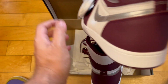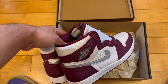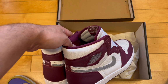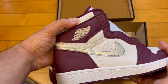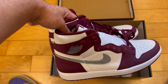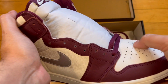I also remember at Finish Line a couple years ago when Jordan 1s weren't so popular, the Turbo Greens. I remember hitting on those and returning them to Finish Line because they were on sale. So I returned them and then rebought them on sale to make sure I got the discount. My pair of Turbo Greens bought on sale from Finish Line. Returned a pair and bought new. That's crazy. I should have just kept both pairs. Should have bought them all out. That's how times have changed in just a short amount of time. So, yeah, you can still find come-ups occasionally on returns.